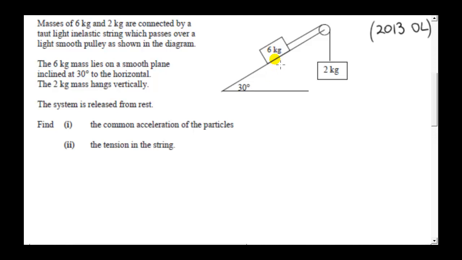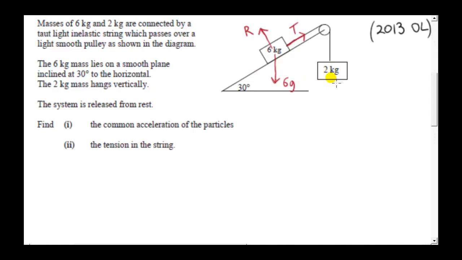Let's indicate the forces on the 6 kilogram mass. Well, we have its weight, 6g, which is vertically down. It's in contact with this surface, so we have a force on it due to the surface, which we'll call R. Okay, so this vector is perpendicular to this surface. Now the string exerts a force on the 6 kilogram mass. Let's say that that force is magnitude T. It's directed away from this mass and along the string. This plane is smooth, so we don't have any friction.